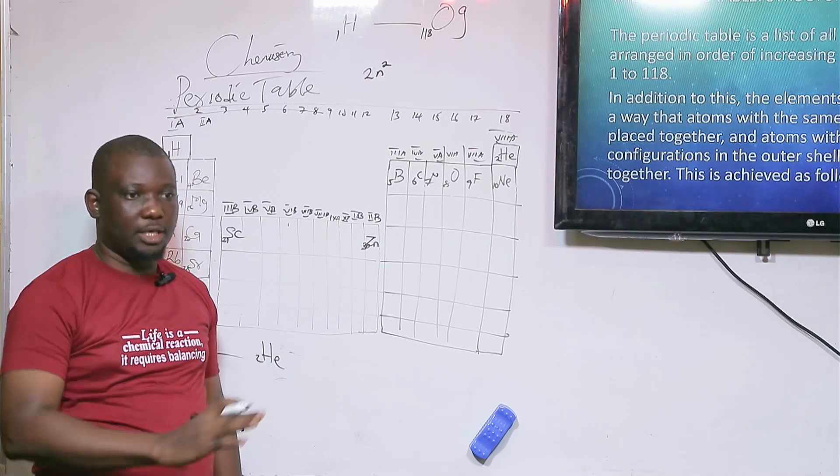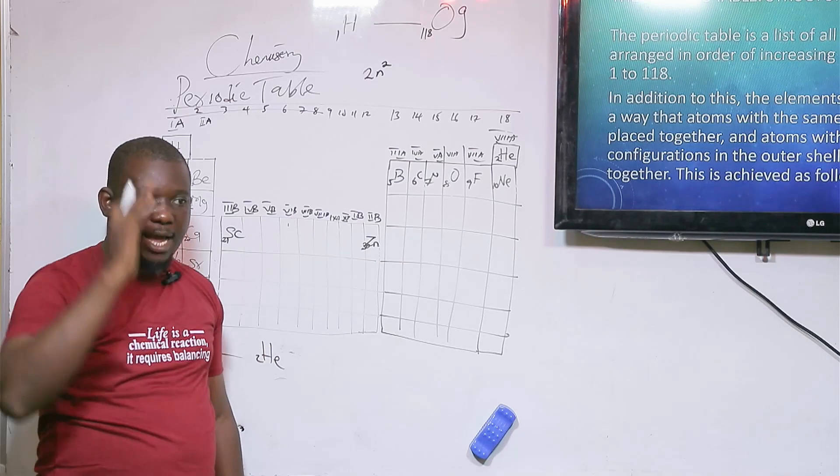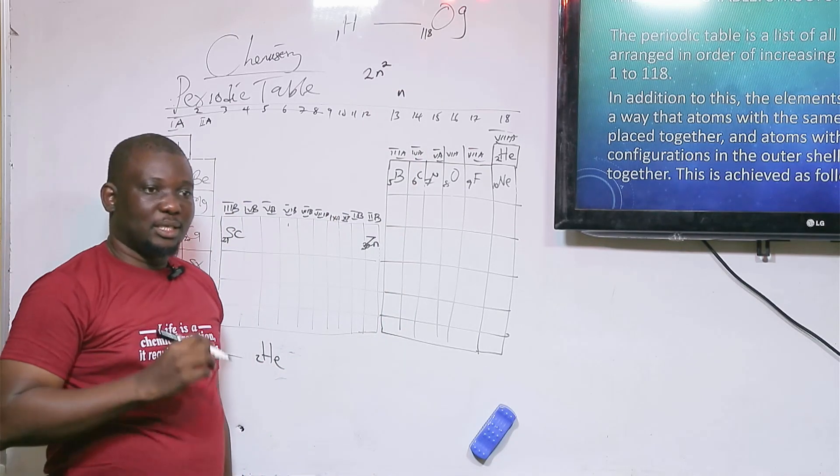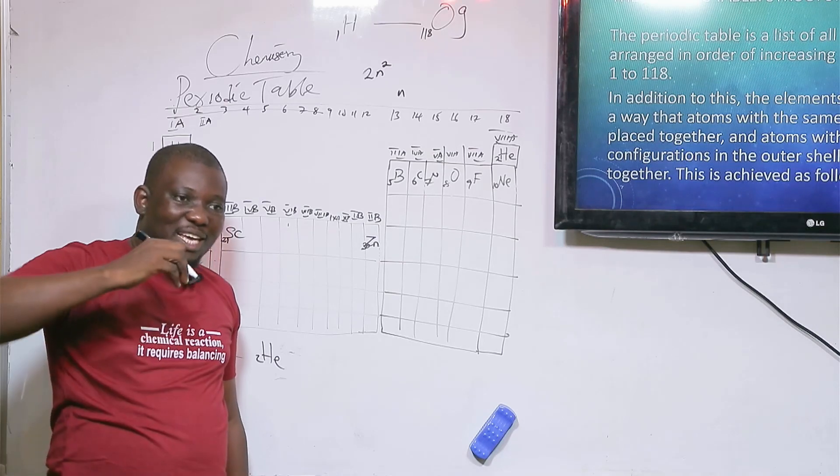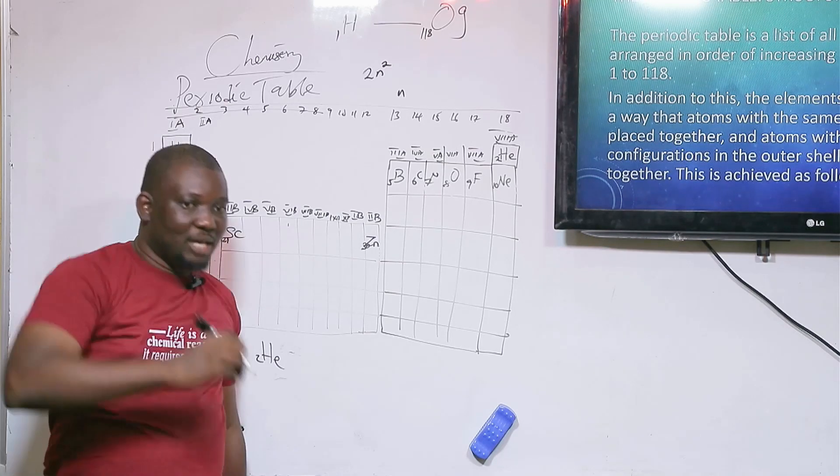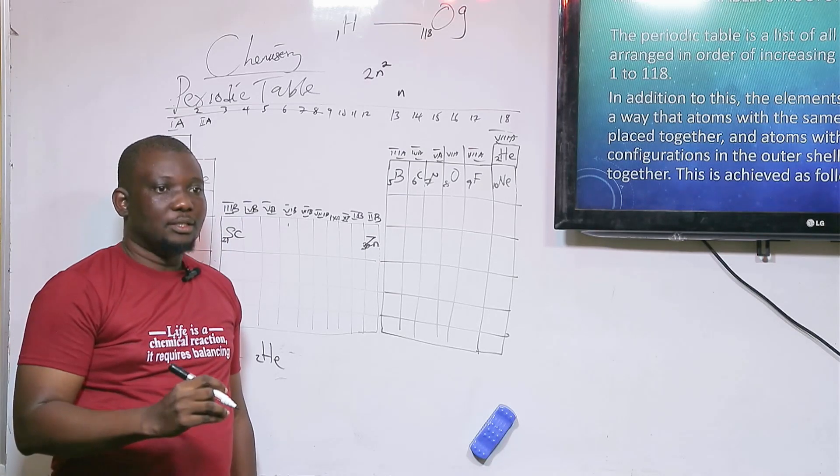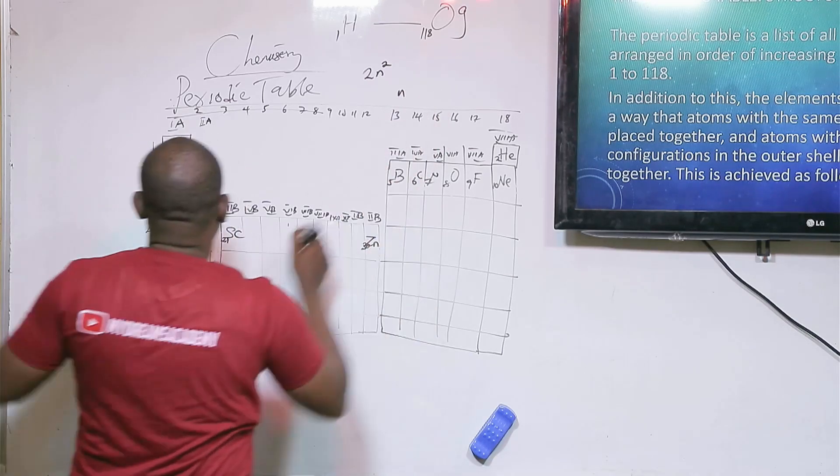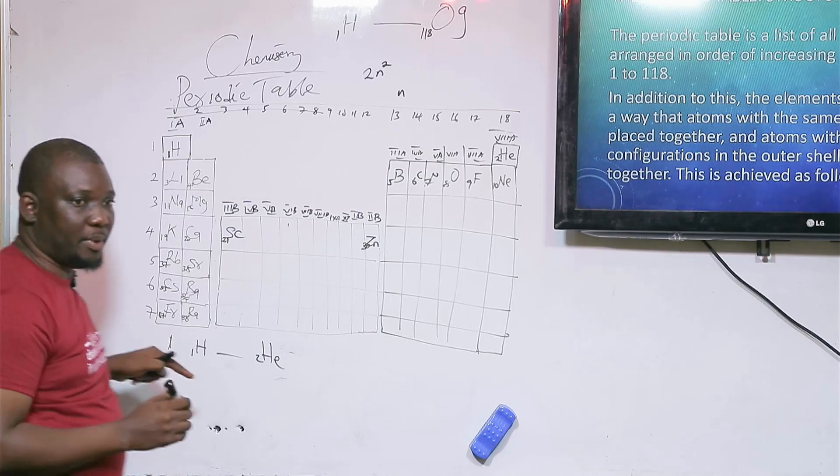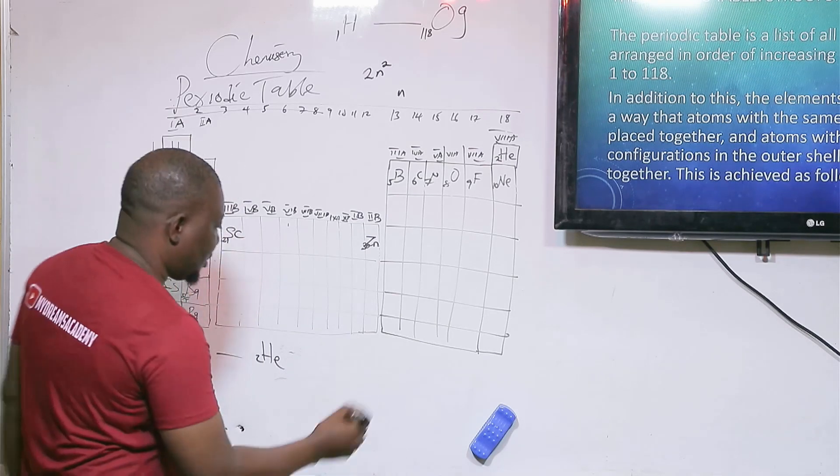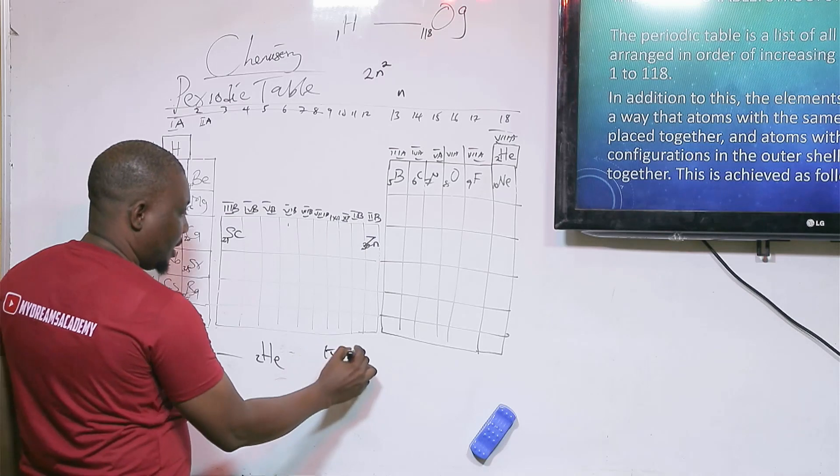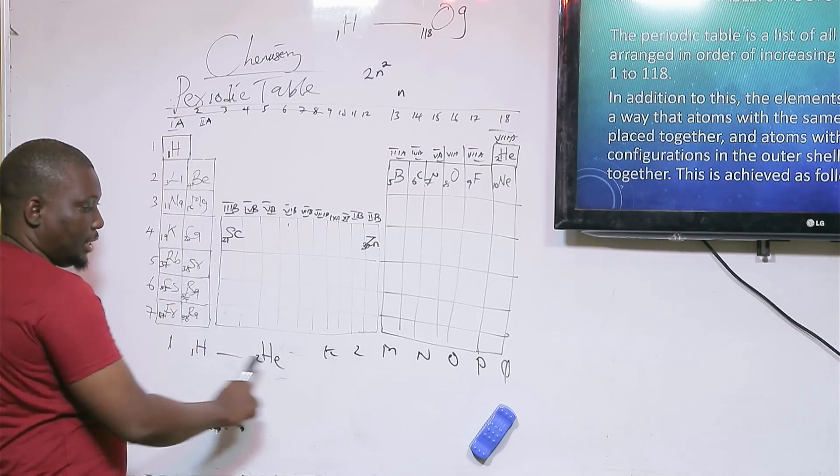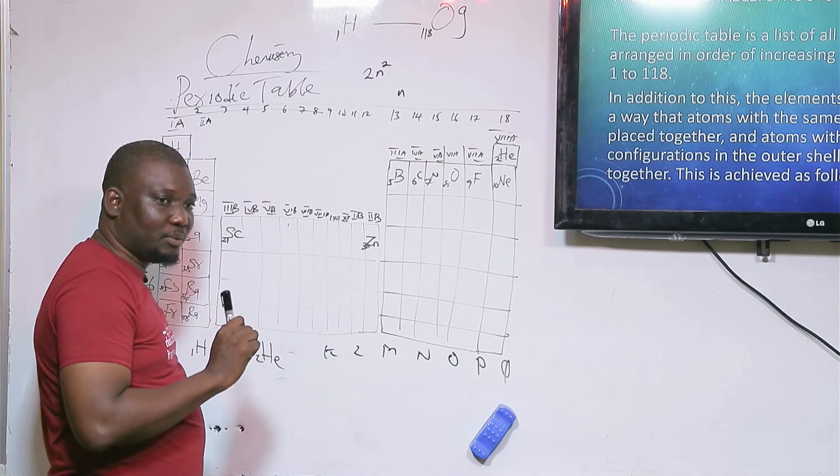Bohr was the one that gave these shells their letters. He said that these shells are main shells. These shells are N, small letter N. You refer to this N as energy main level or energy levels. These energy levels are just shells. Since we have seven periods, we're going to have seven shells, lettered K, L, M, N, O, P, and Q according to Bohr. Each of these shells has its own energy level value. The energy level for K shell is 1, L is 2, M is 3, N is 4, O is 5, P is 6, and Q is 7.